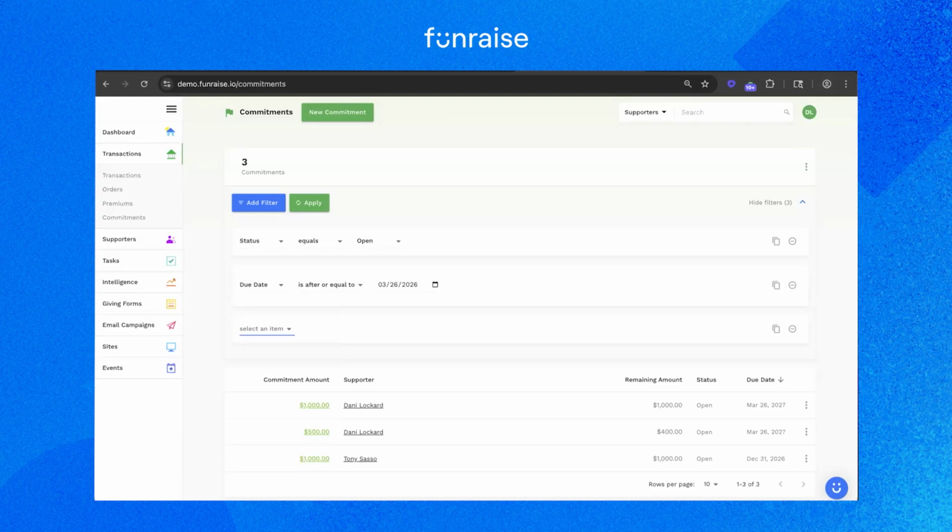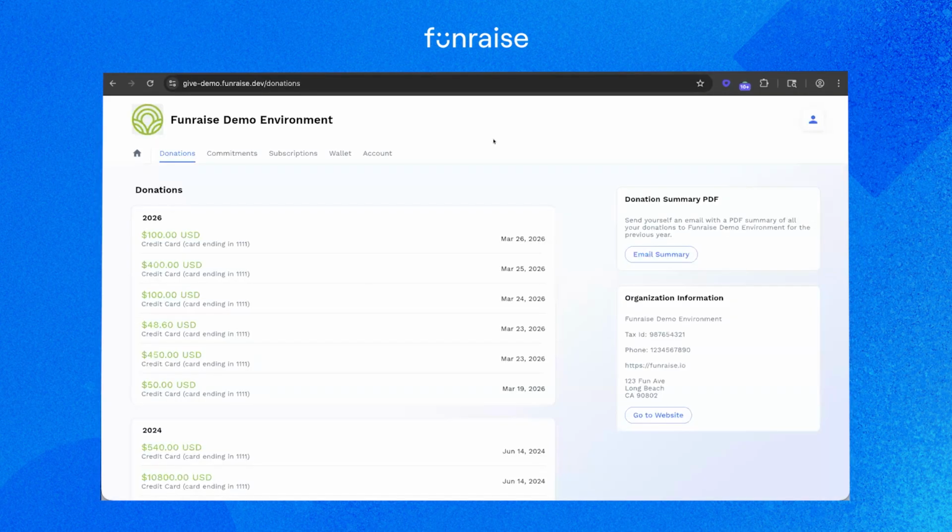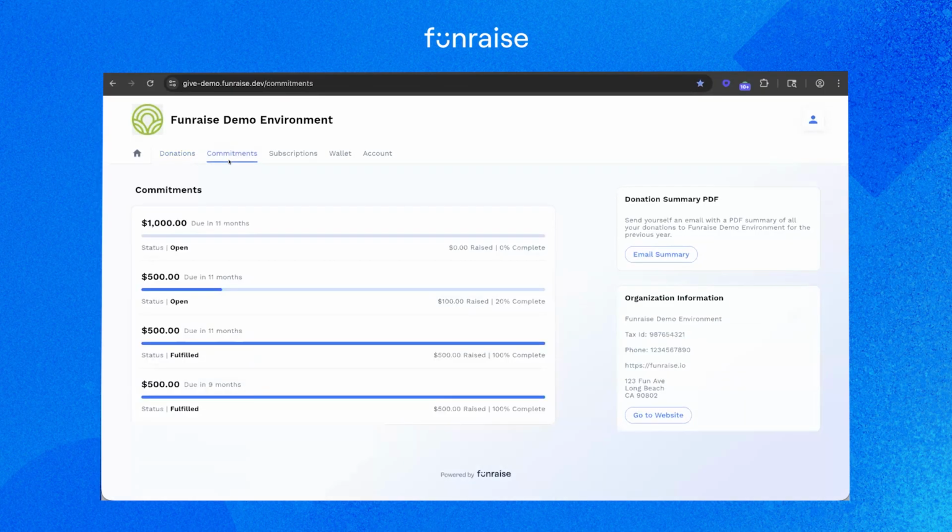And then the last piece that I want to talk about with this feature is, as some may know, we do have a donor portal. Super convenient for donors to be able to manage their gifts, access receipts, access annual summaries, manage their peer-to-peer pages, you name it. And that's what I've opened up here. But now we've also added that pledge or commitment piece as well. We can see that $1,000 pledge that I just added to the Funraise platform is already here in my donor portal. As a campaigner, I can see where I'm at in terms of pacing for my pledge attainment.